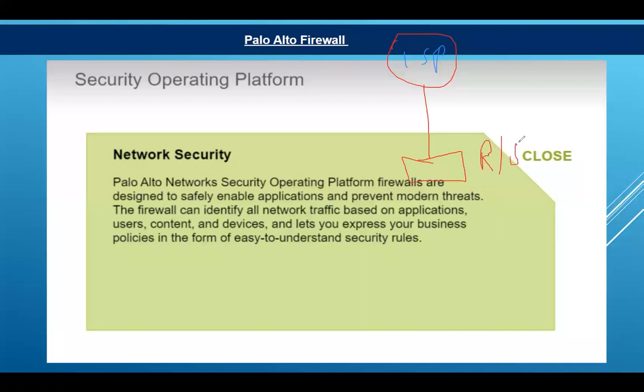Router and switch, any one device we can use here. After that, we use the router. If you have 2, 3 floors or your office is very big, you can use any L3 device to distribute your network, because here we are getting the public IP address.